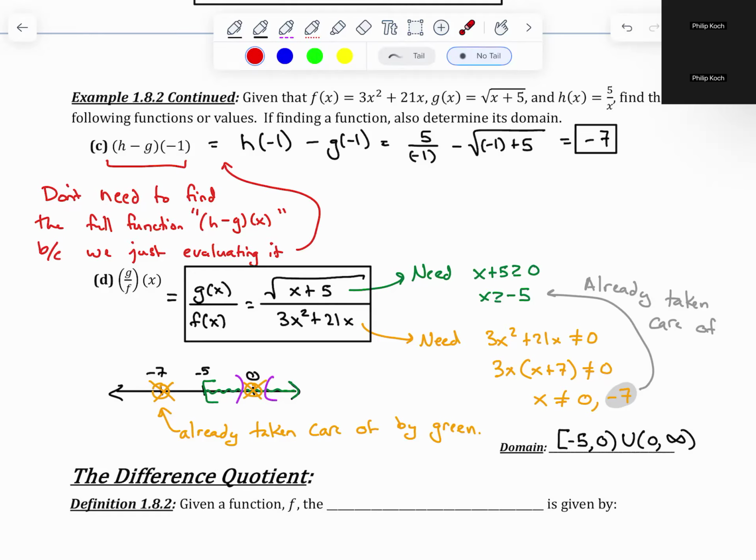Okay, because in the original, -7 would work, wouldn't it? Nope. No, it doesn't. Because if you plug in -7, you'll get the square root of -2, which doesn't exist right off the bat, but you'll also get 0 in the denominator. So you have doesn't exist divided by 0. So it's extra undefined.